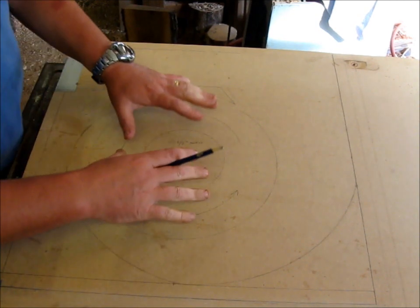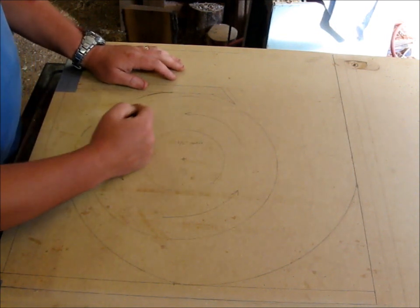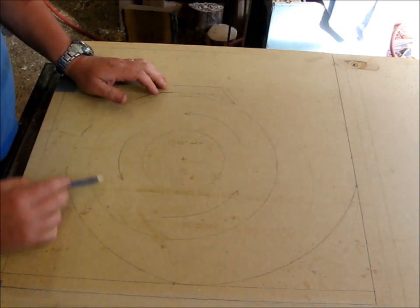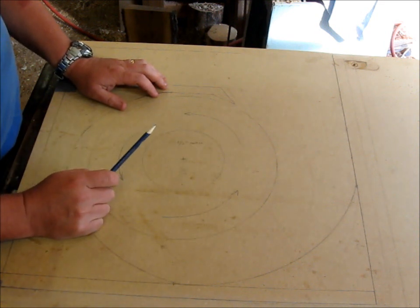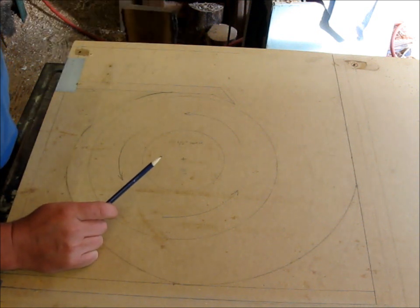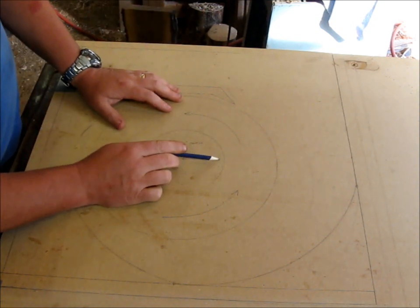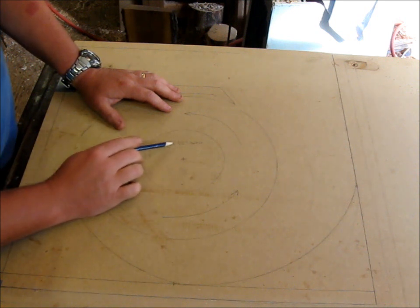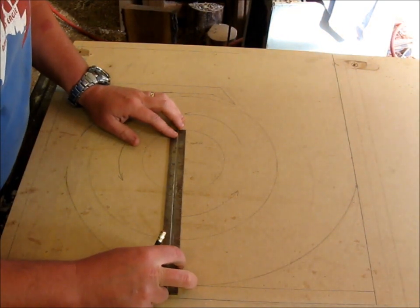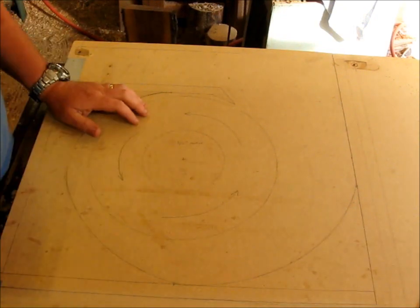But anyway, once I figured out where I wanted my center point, I drew this circle here, which is a 1-foot circle, just to represent my impeller. I know that that's where it's gonna go. And if you remember, the back piece on the very back of the impeller, I had that big piece of wood on the back that I had turned to go on the shaft to hold everything nice and steady. Well, I'm going to mortise out for it right here. I forgot what the exact measurement was on that, but I went a 1/2 inch larger diameter than the actual piece that's going to be fitting in there.